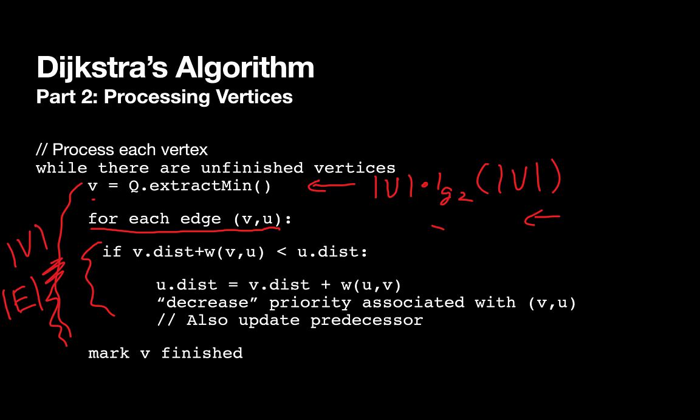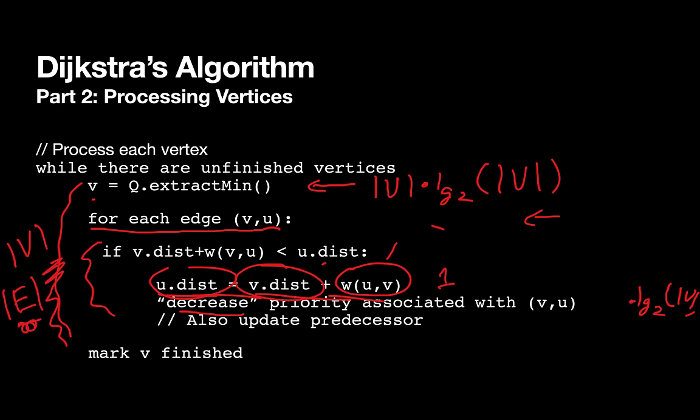Okay, so this if statement at most is going to execute once for every edge, either once for a directed graph or twice for an undirected graph. And then inside of here we have our update of distance, and this is going to be retrieving an edge and doing some math. If we have direct access to our vertices here, this will all be relatively efficient. I'm going to assume all of that's a constant time operation. But this decrease operation is where things get a little bit ugly. So this is dependent on the number of items in our priority queue. So again, if you remember, it's going to be log 2 of the number of things we have in our queue.